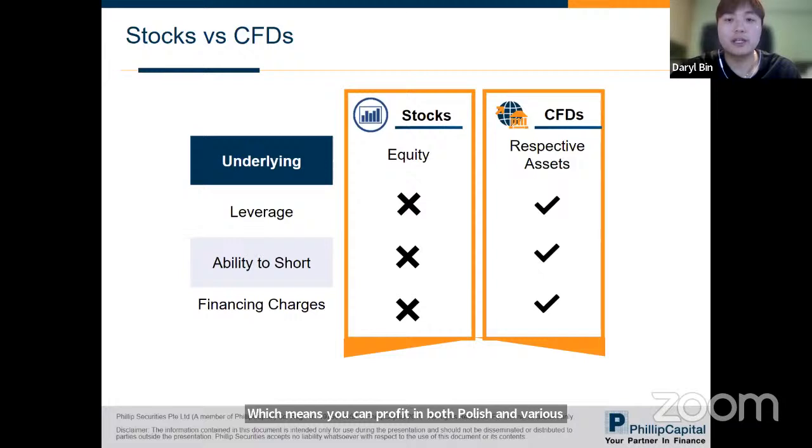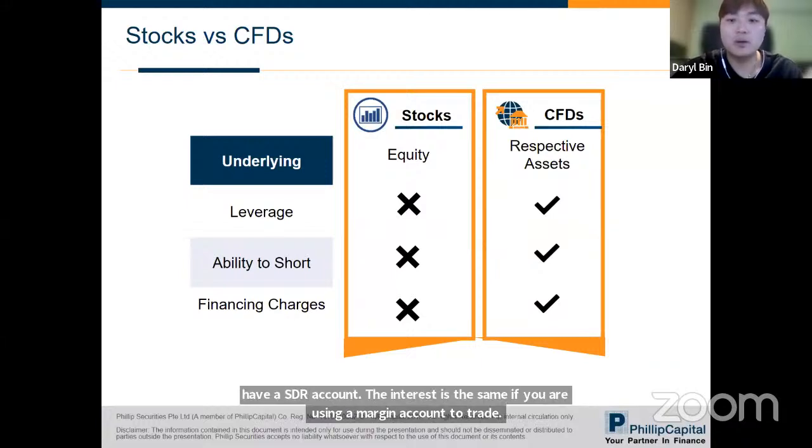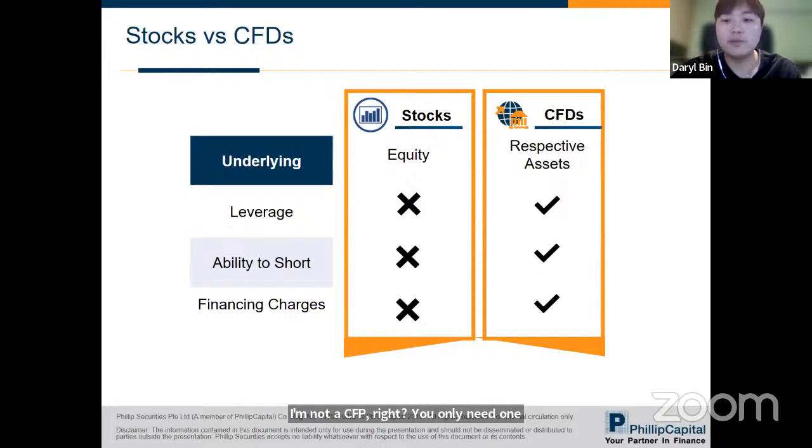However, for stocks, if you are using our platform, you will be able to short or leverage if you have a margin account and have an SBL account. The interest is the same if you're using a margin account to trade. Unlike CFD, you only need one account and you'll be able to leverage and short and tap into other different asset classes, which is more convenient for you as a trader.